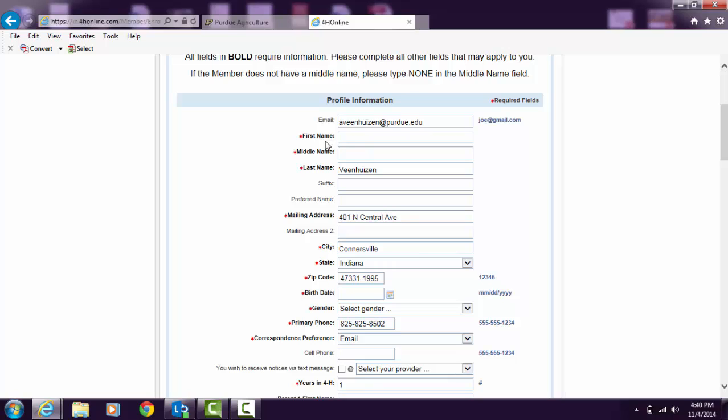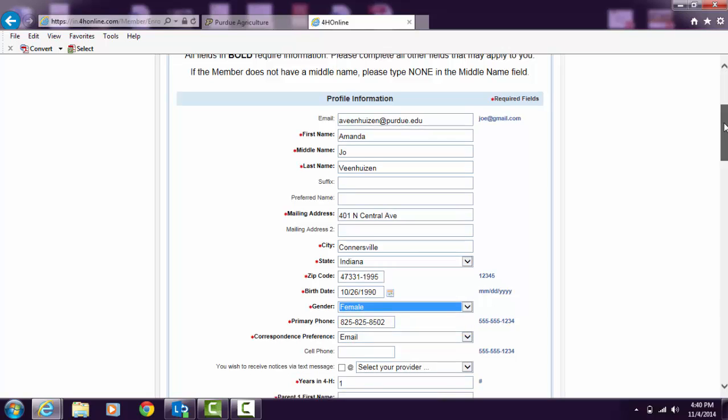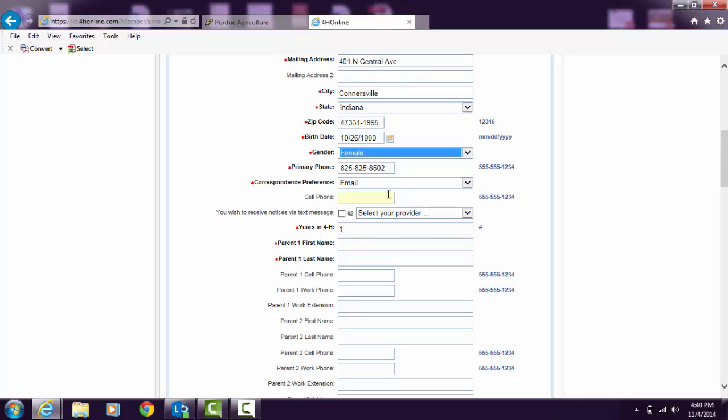The last screen was just your address and your preferred method of getting information, but this is just you, yourself. Okay, so my address pulled over, so that's still the same. We will put in the birthday.